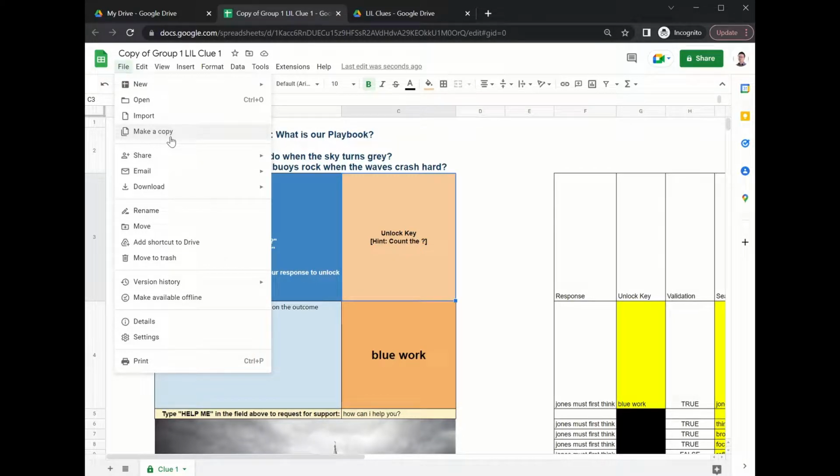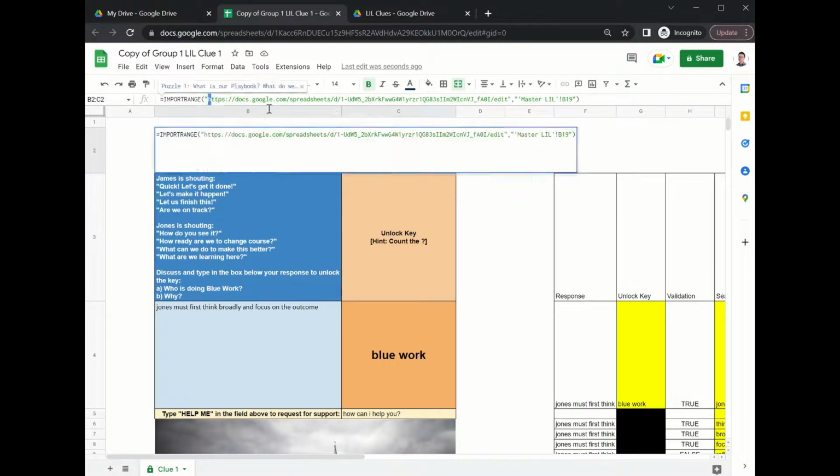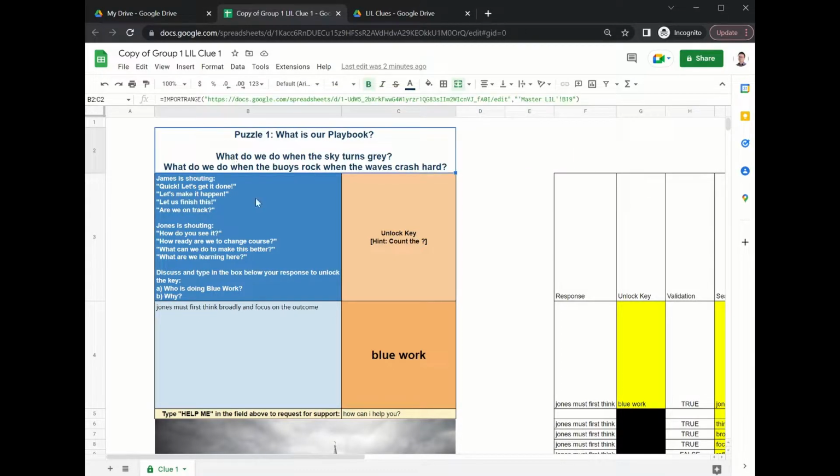But you should do this only after you have changed the URL in the import range function, right? So I repeat, you don't make the copy first until you have finished changing the URL in the import range function, because doing this would basically make it such that every single sheet you are making a copy of is already the most updated copy.